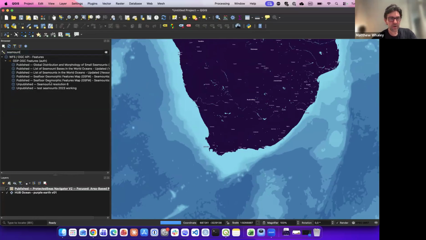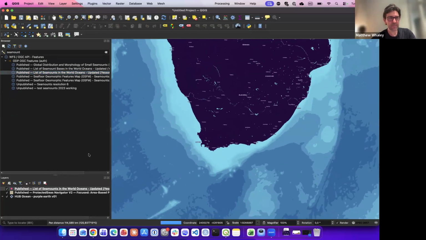QGIS. And again, the whole point here is that being able to do this depends on having the data available in a standardized way, basically. And working in QGIS and through these other API features is typically a bit slower because we don't have full control of the stack. So that will take a second to load, but we can come back to that later on.